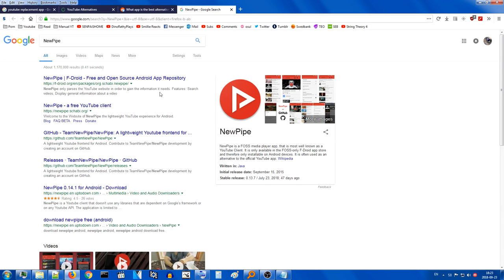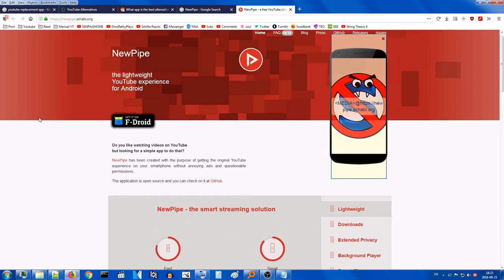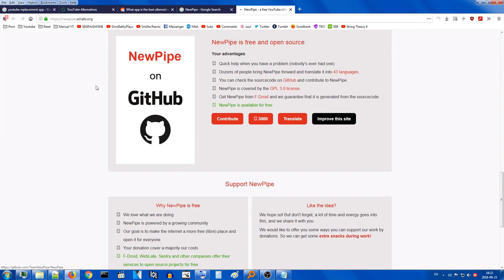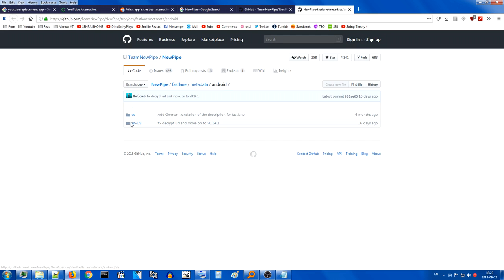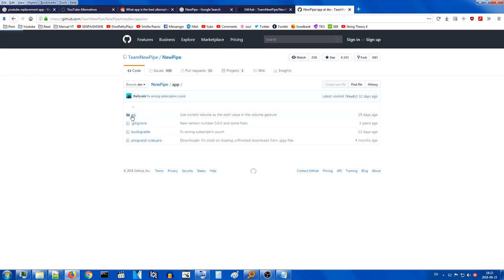NewPipe. Right, but like I said, this is an entire Android application, and its scripts are turned off, which I don't care too much about, but it's on GitHub. We can go take a look at its code. It doesn't even have a source folder. We don't need that. No, seriously, is it in here? It doesn't look like it. Yeah, this isn't it. Is it app? This is probably like an Android structure. Doesn't make sense. That's why it's Android.